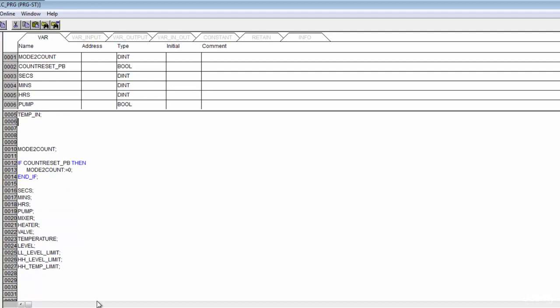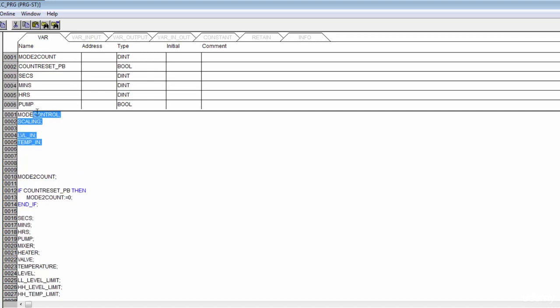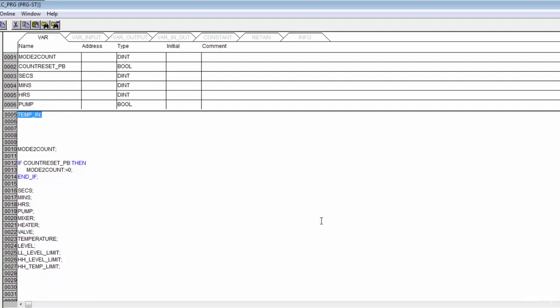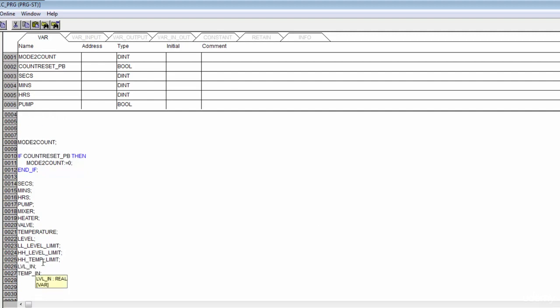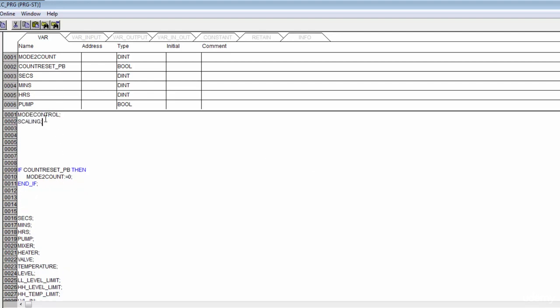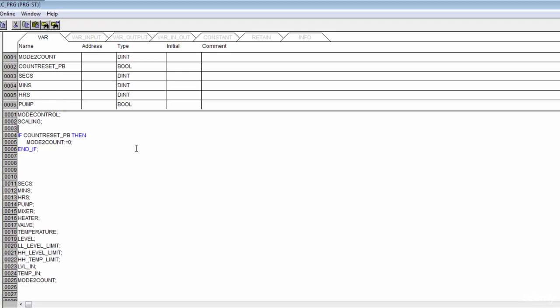So let's come in here, and pretty much everything that we've got so far, we can just get rid of all of that, or at least we'll keep it kind of segregated. It's not really doing anything. So let's just keep our useful code and our junk code kind of separated. So let's cut that out of there, paste that in here. That's really just a list of stuff. Same thing for this mode 2 count. We don't need that to be mixed in with anything useful. There we go. So we do have our counter reset. That actually is code that we want to keep. And we also have our calls to our routines, and we definitely want to keep that.